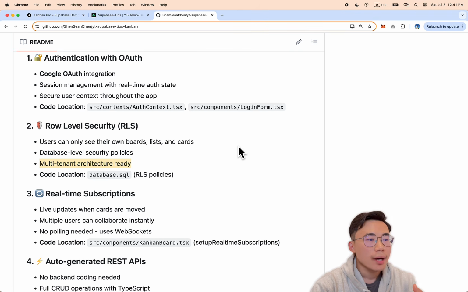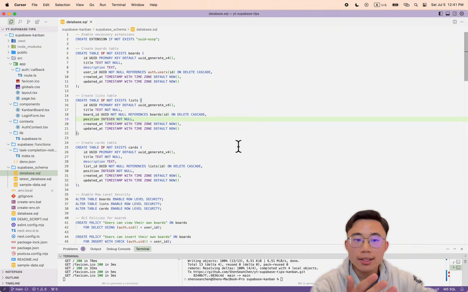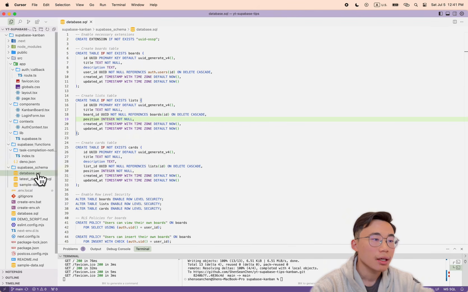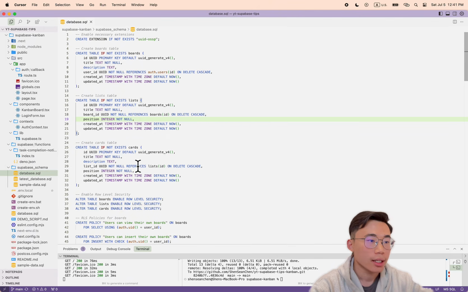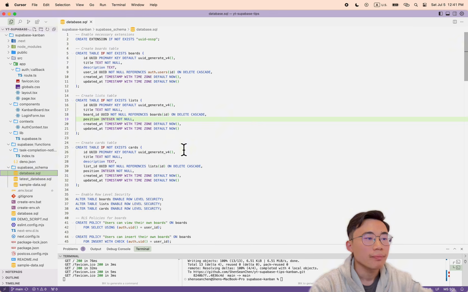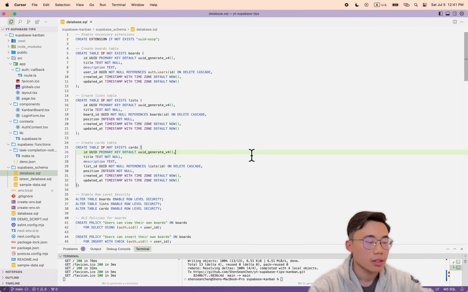So if you go back to this code base, by the way, feel free to clone the link that I showed you earlier. If you go to the Supabase schema, when you initialize this project, instead of just downloading the code, you will be able to see this database.sql, and then you copy the whole thing into your Supabase SQL.